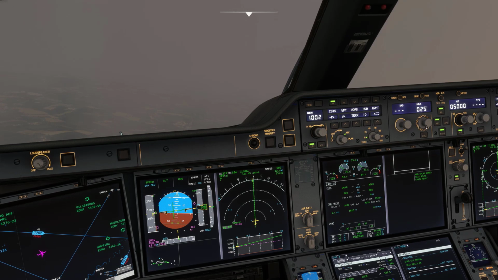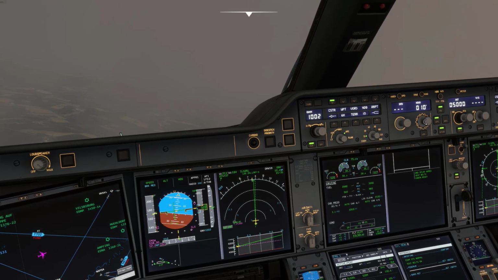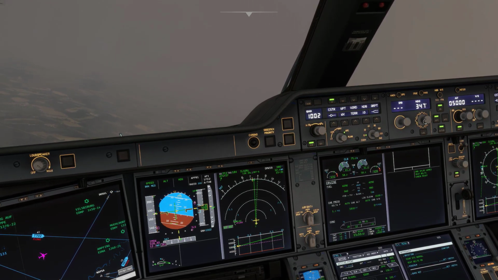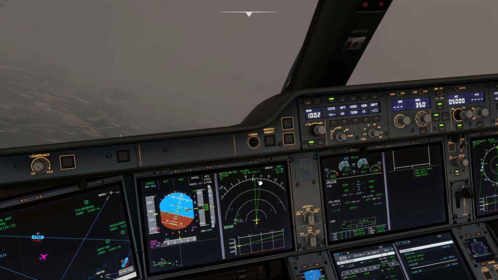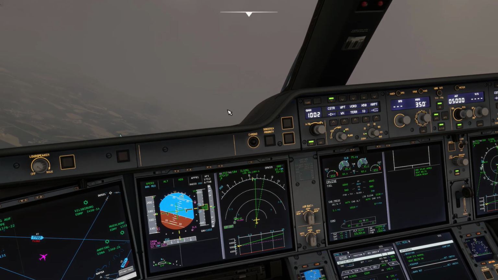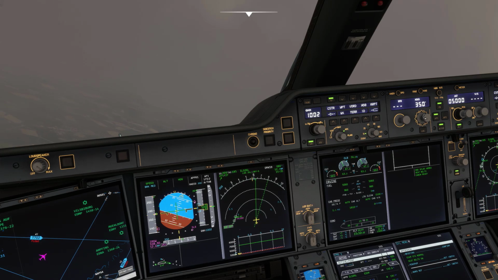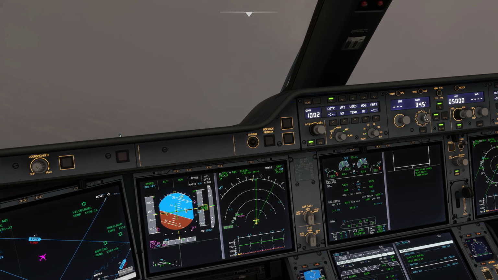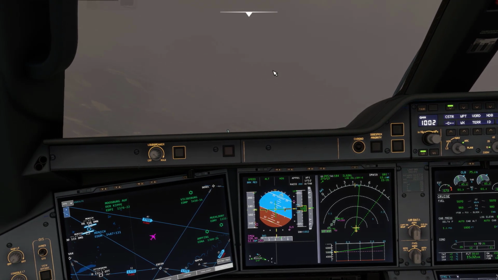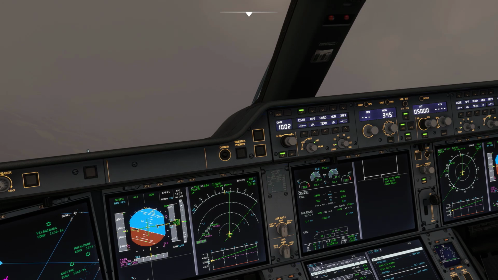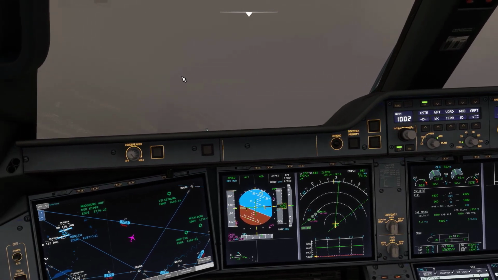We have a little bit of wind now blowing from our left, so maybe we turn a little bit more. We'll also go to track mode here, but no.